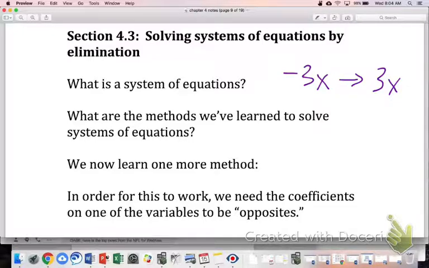And here's what's so important about this. What if I took these two terms, the negative 3x and the 3x, and what if I added those? What's negative 3x plus 3x, Ashlyn? 0. Hence why this is called elimination. So what if we did a different one? What if we did 12x? What is the opposite of 12x? Negative 12x. You just change the sign from negative to positive or positive to negative. And what if I took 12x and I added it to its opposite? What do I get? 0. So that's the principle at play here. If you ever take some term and you add it to its opposite, you should always get 0. Make sense?